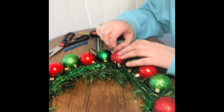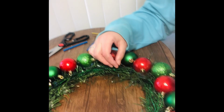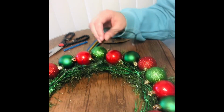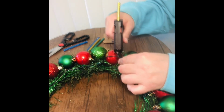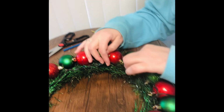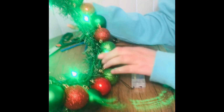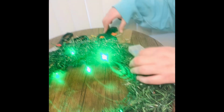Man, I got glue on this ornament. So that's it, and I think we will glue this right here to the back side.